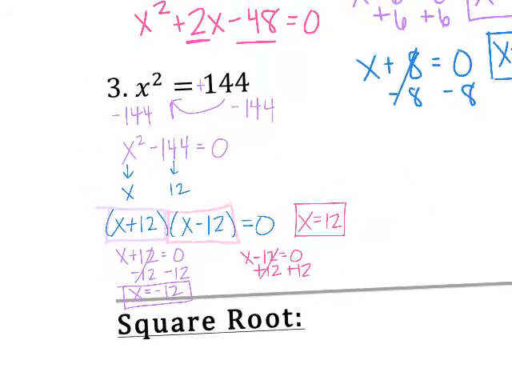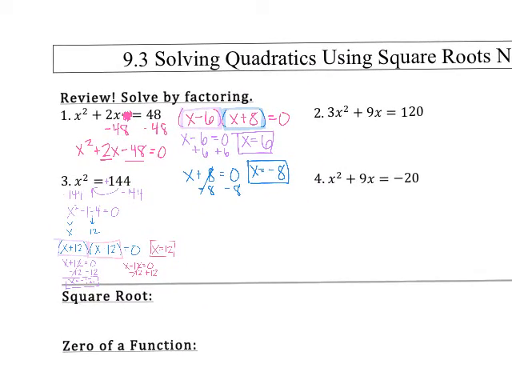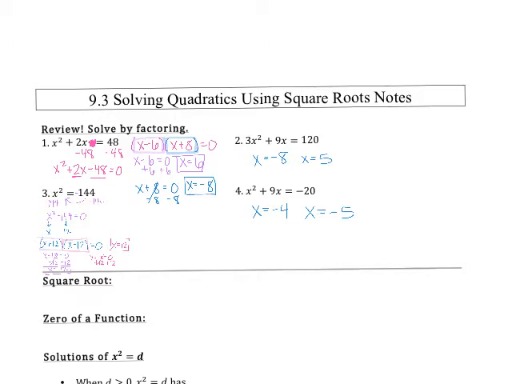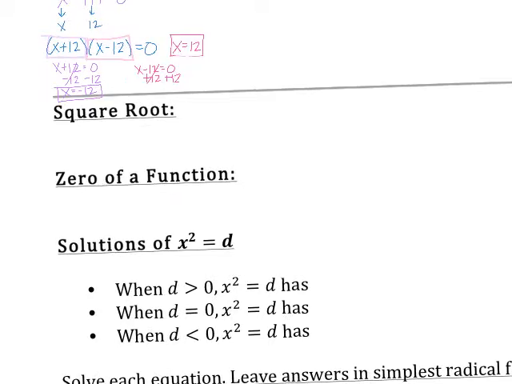If you are a little fuzzy on this or feel like you could do a little bit more practice, go ahead and try 2 and 4 at this time on your own. I've included the answers for you over there on 2 and 4, so you can go ahead and check your work. Moving down to some more conceptual things.